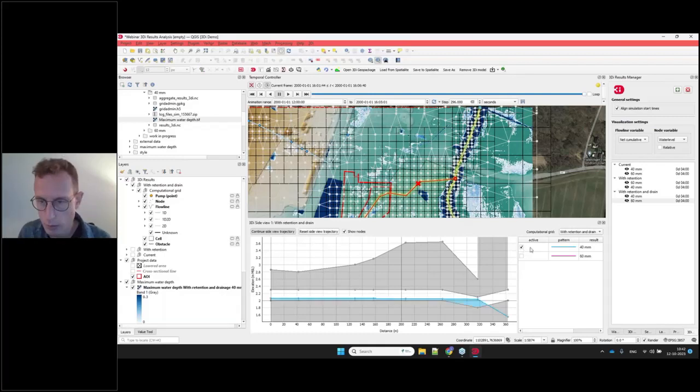If we add the 40 millimeter result, then we see the water levels for the end of the simulation, because the temporal controller is set at the end. So let's move this to the start and press play. Then I can see how it develops over time.